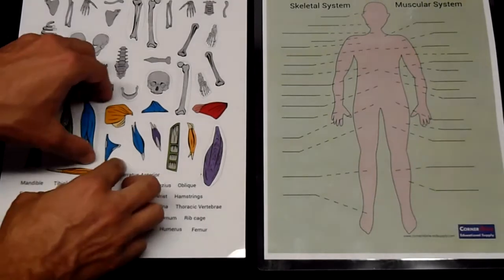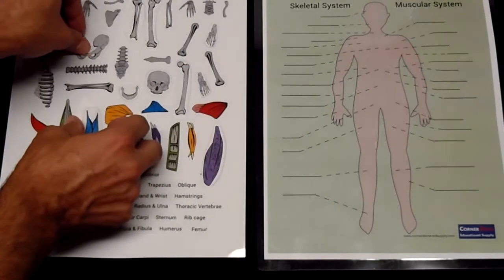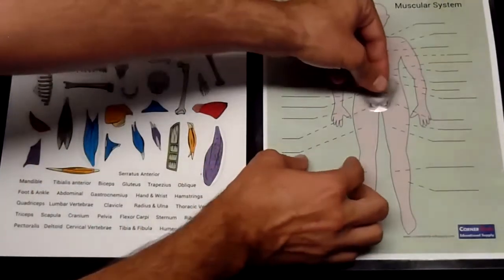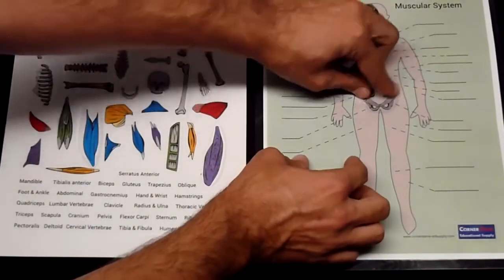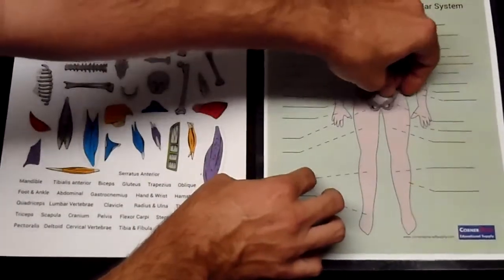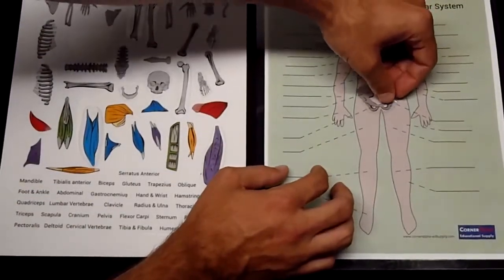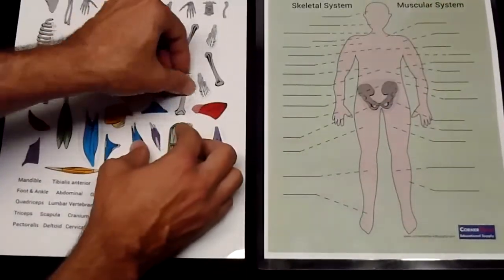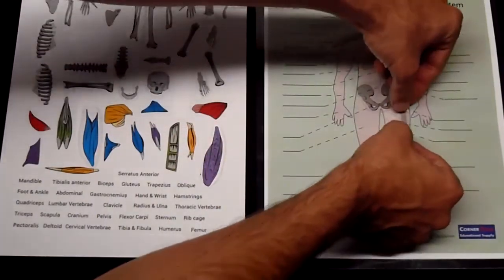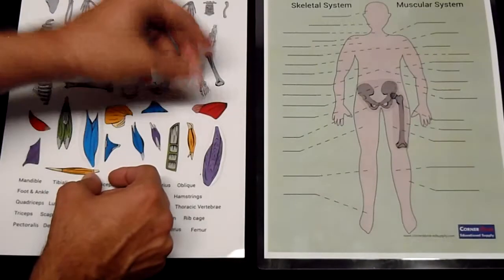These are non-adhesive, which means that once you remove them and take the hip and place that on the hip, or at least where the hip bone goes, you can then take these stickers and peel them right off because they won't stick forever, and the kids can take them and use them over and over again to learn where to put the leg bones, the femurs here, and all the way down to the feet.